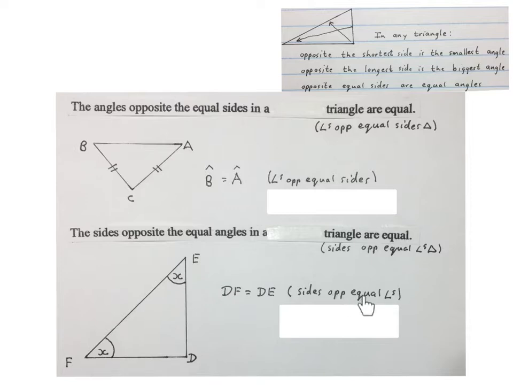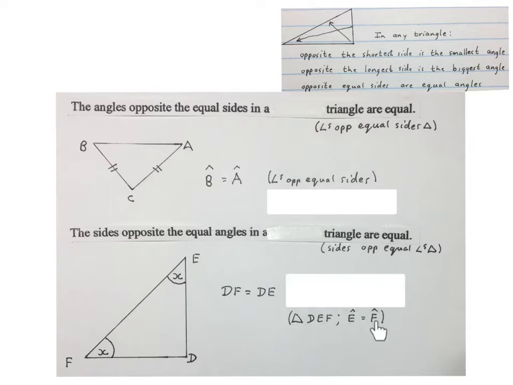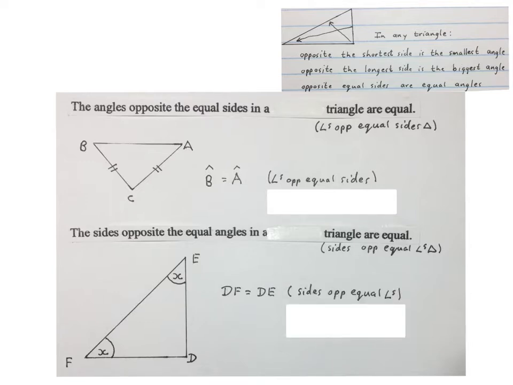Sides opposite equal angles. In some books, you'll find this reason. They say this is the triangle and those are the two equal angles. We will use the reason, sides opposite equal angles. Please stop the video and get your brain around these two theorems, the theorem and the converse.